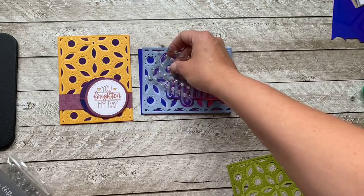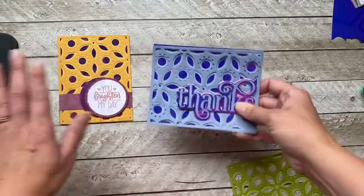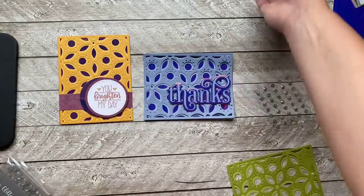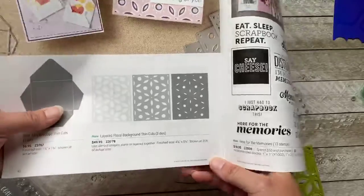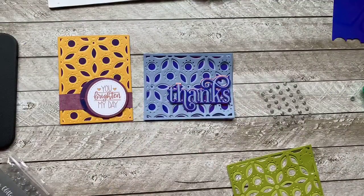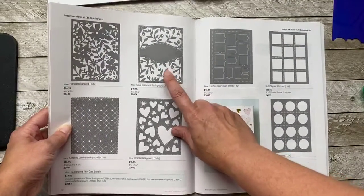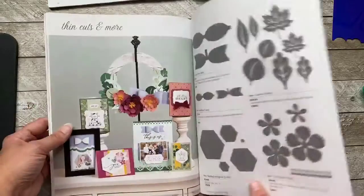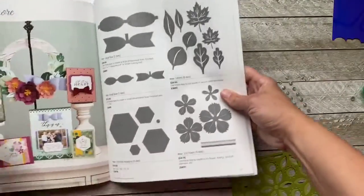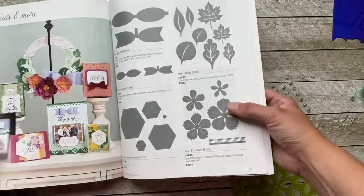Let me know what you think — how cute would it be to add silver gems to the middle of all the little flowers once I have it completely together on a card? My biggest thing was that I couldn't find this one; it's in the September/October catalog, not the annual. The Thanks die and all the others are in the annual book — tons of background dies. I owe Karen a video using distress oxide inks, and that's coming. I'll be doing videos on the flower die and the hexagon die too, which is great for scrapbooking.